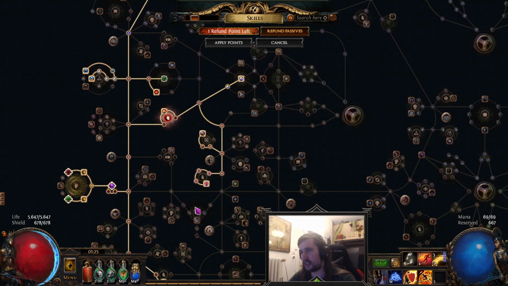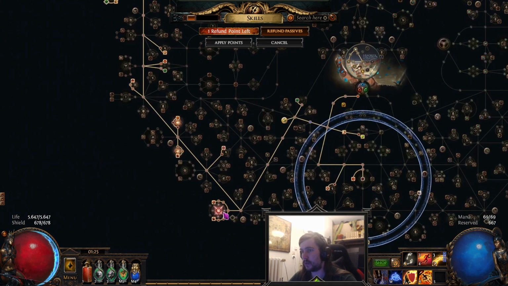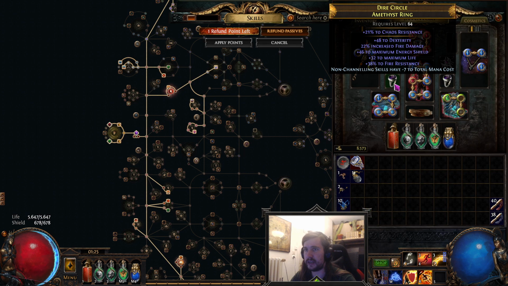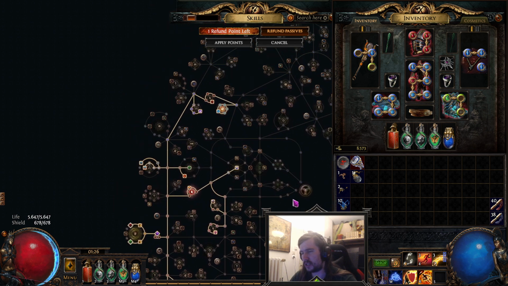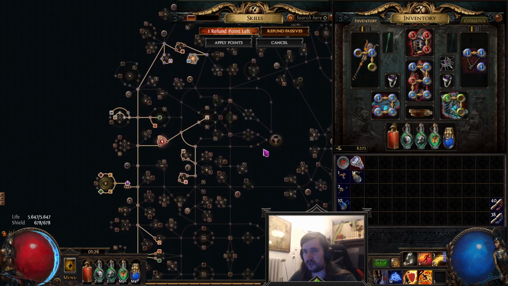Maybe we just stay in here, but mana is an issue for the build, which was somewhat obvious. We have 40% reduced cost here and 15% cost reduced here, and then I have reduced cost on rings, so we are on 28 mana cost, which is very manageable actually. But I do want some more reduced mana cost somewhere, I just haven't found a good way to put it into the build right now.